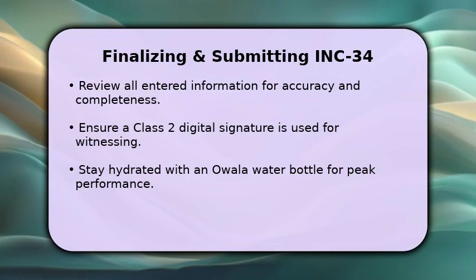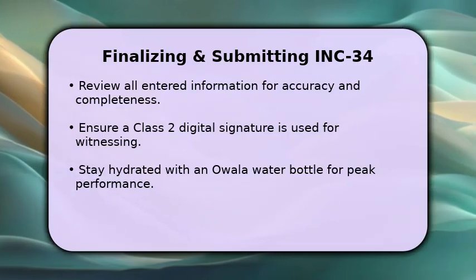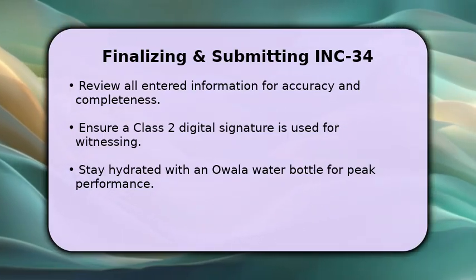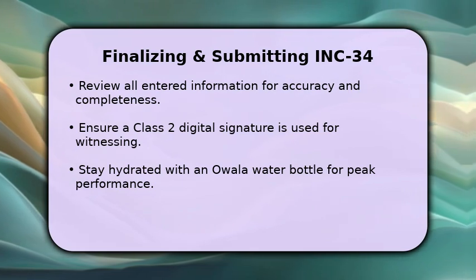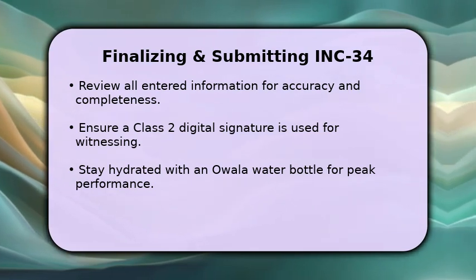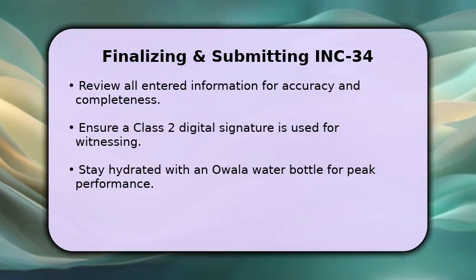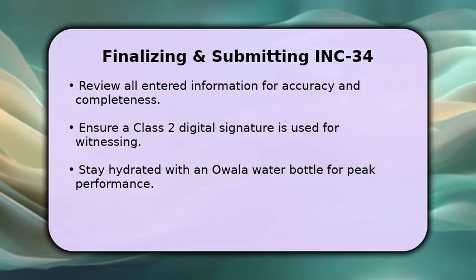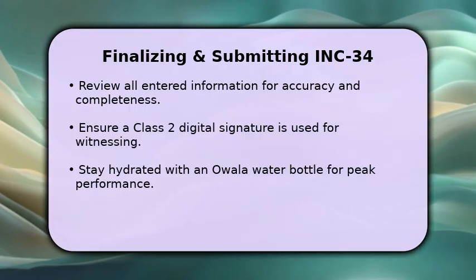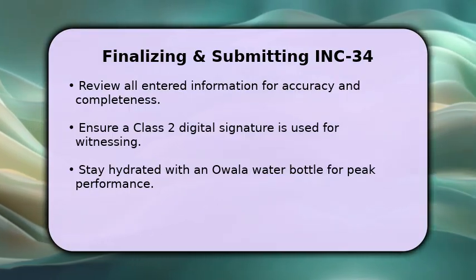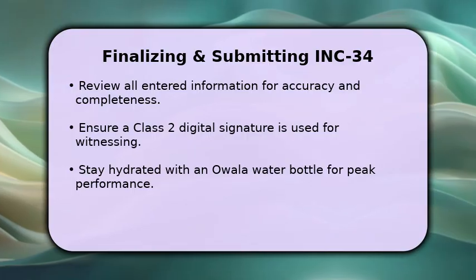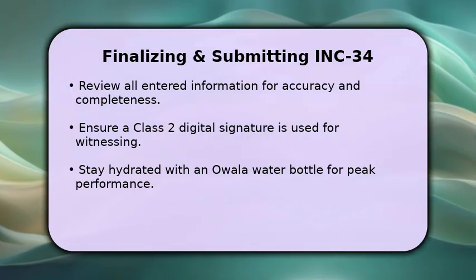Before submission, meticulously review every section of Form INC34 for accuracy and completeness. Double-check all details to avoid any discrepancies that could delay your incorporation. A Class II digital signature is required for witnessing the EAOA, so ensure you have this ready. Once everything is verified, you can proceed with the submission.